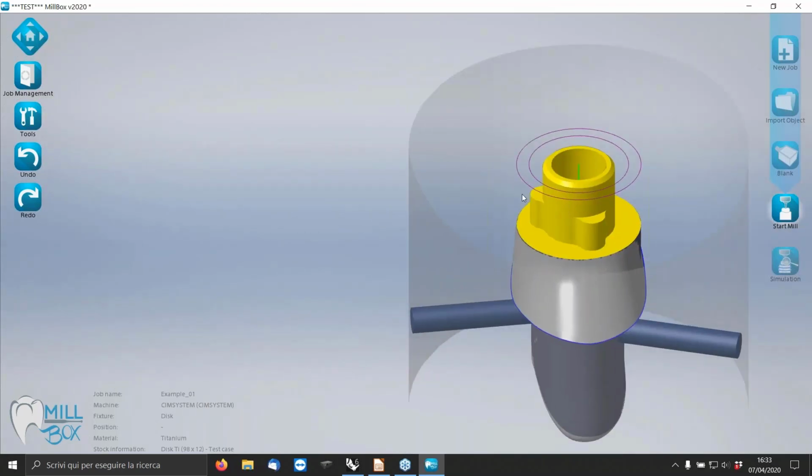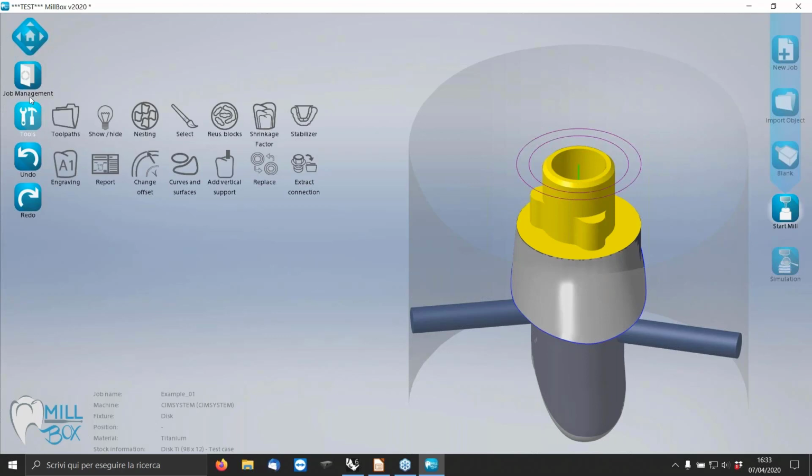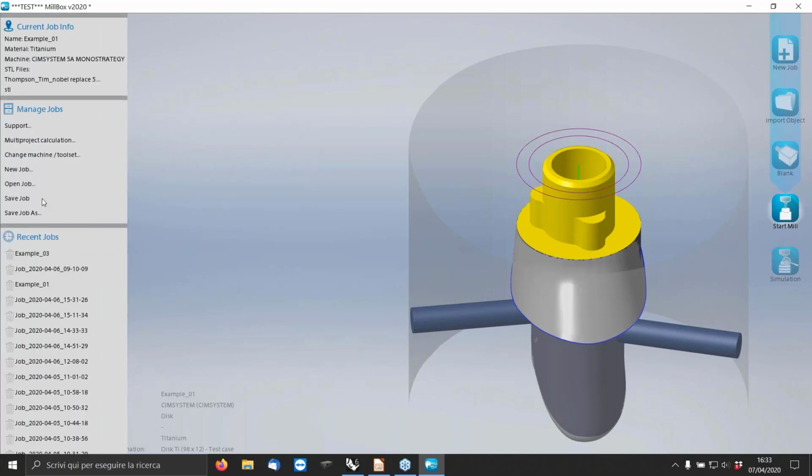In our case, we can see about replace is this one. I go open a new job.